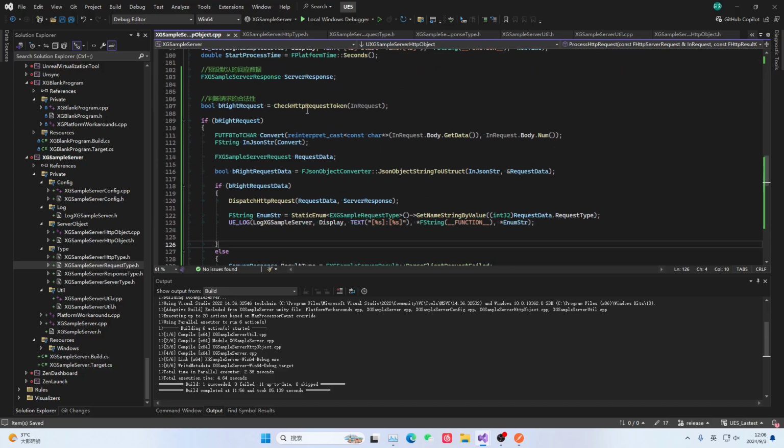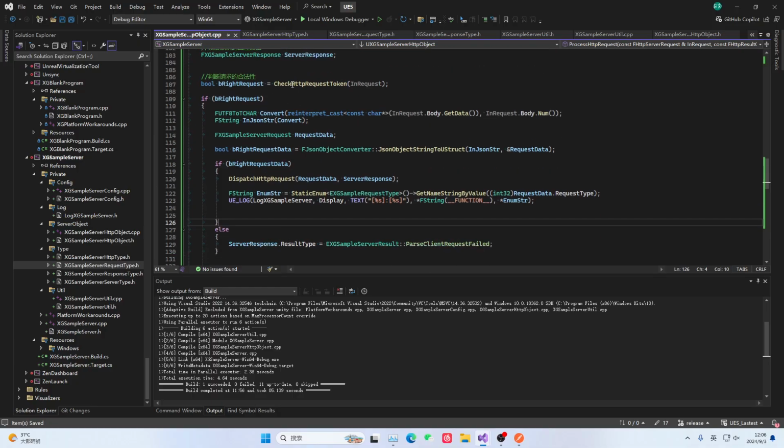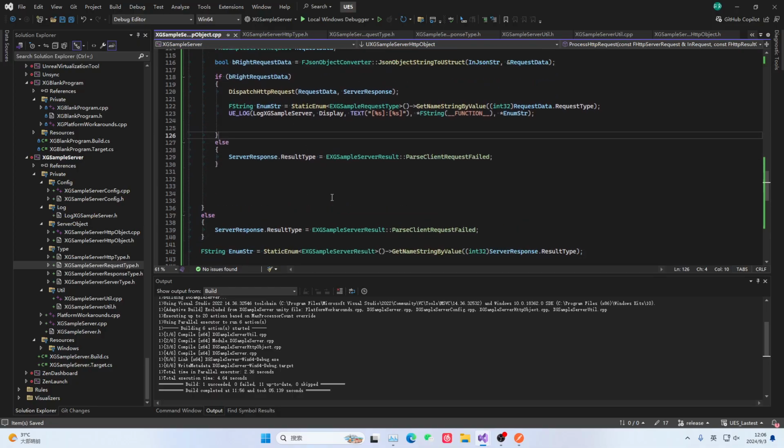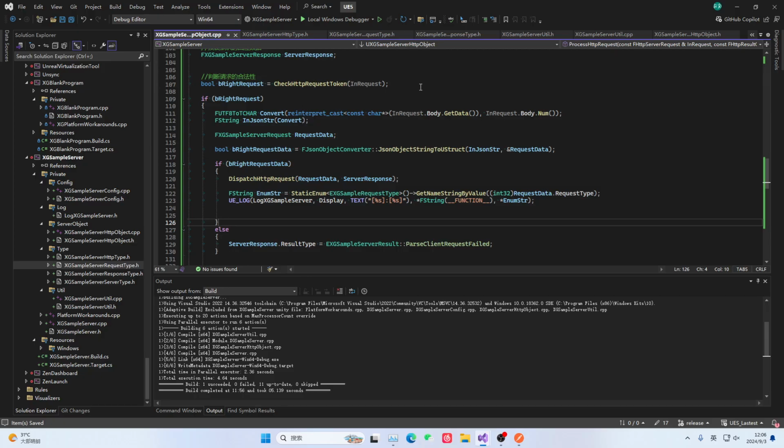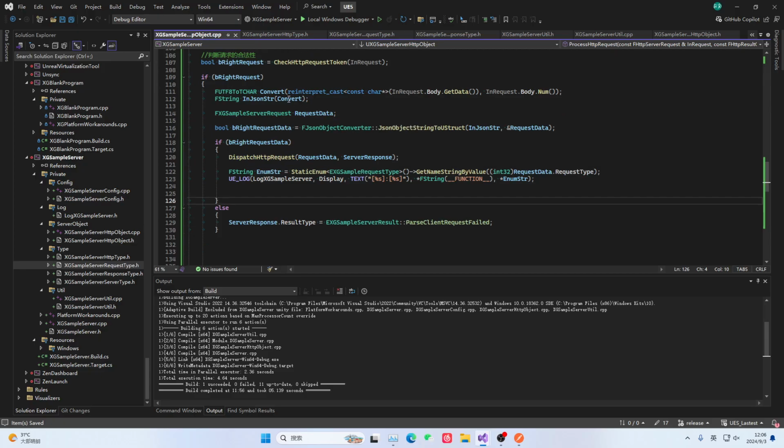So after entering, we first check the validity. If it is invalid, we just kill it directly. That is, there might be some whitelists or token settings. If it is valid, we check again whether this data can be parsed according to our current protocol. If it cannot be parsed, we consider it invalid and skip it. If it can be parsed, we pass in the data to be parsed. Then, for the data to be returned, we output it again. Then, after we finish outputting it, we record it, and that's it.